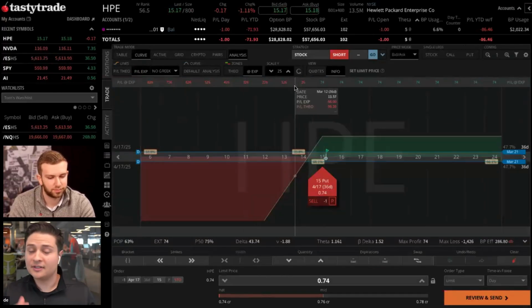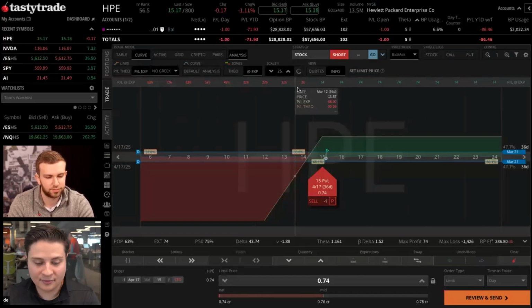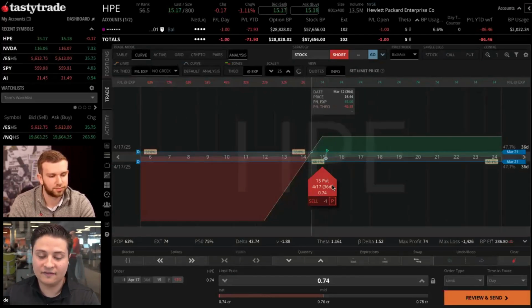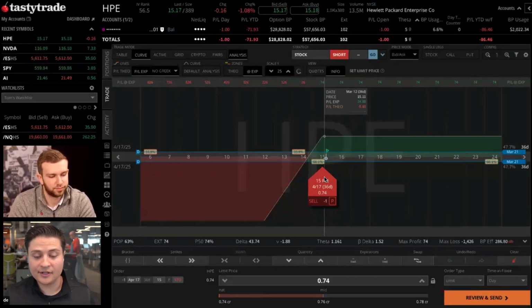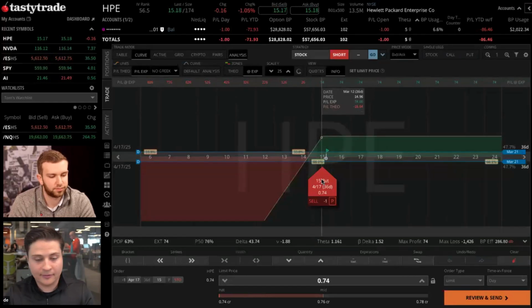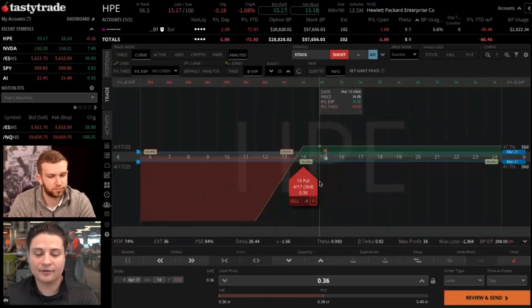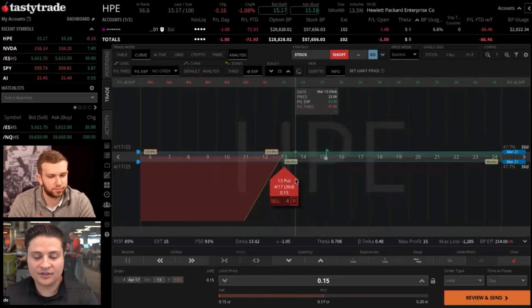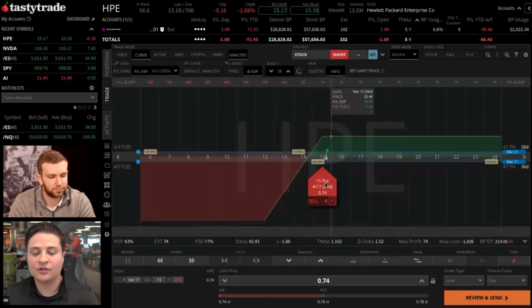Now you can still see that profit and loss graph, but there's an additional piece of information here, which is this red flag, which indicates the put that we're selling. You can also adjust this directly from the curve analysis mode itself. If you left click and hold on this red flag, or green flag if you're buying, but this is a demo on how to sell puts, so it's red for us. All you need to do is click and hold, and then drag left or right, depending on if you want a higher or a lower strike. You'll see how your profit and loss graph changes with that adjustment.